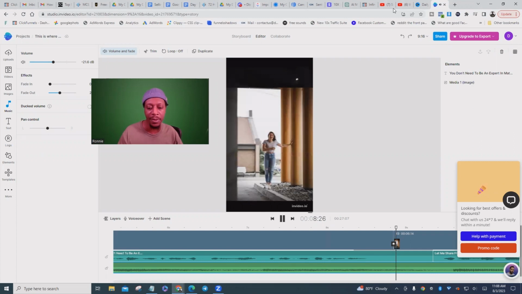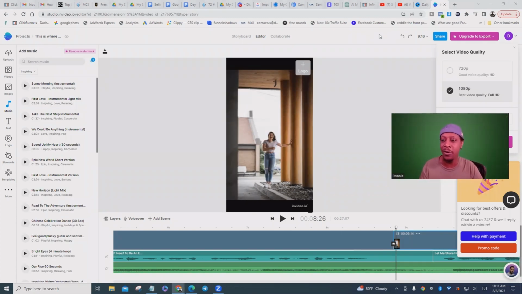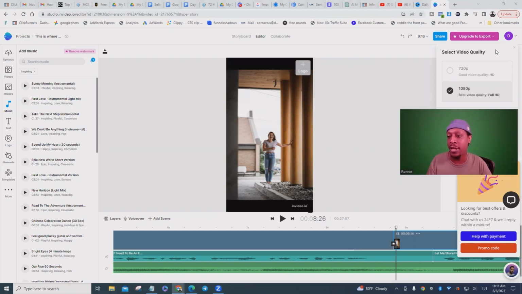That sounds great. So if everything looks and sounds good on your end, all you would have to do next is go to the top right-hand corner and export the video. I recommend doing 1080p for full HD. It has the best quality, but you can shoot for 720 pixels if you like that output as well. And then just click the export button.